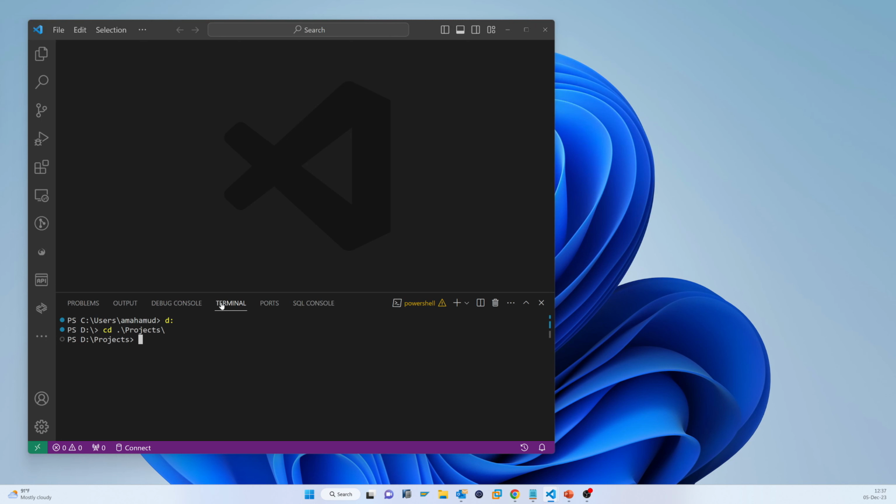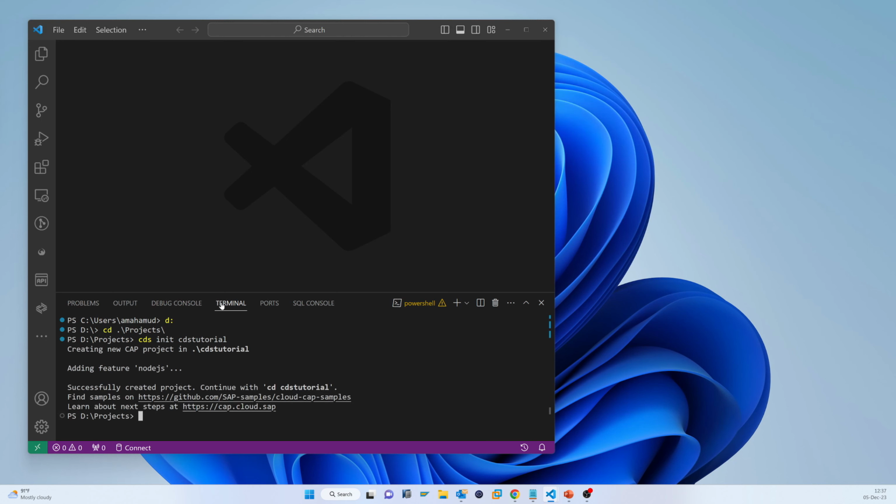So now what I'm doing is just the cds init command to initialize. And what is the name of your project? It looks like CDS tutorial. So yeah, the project is already created.